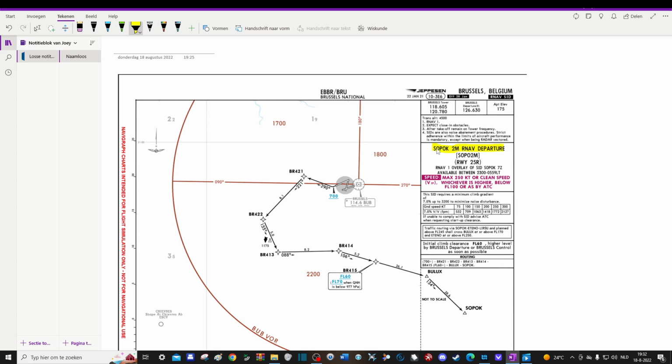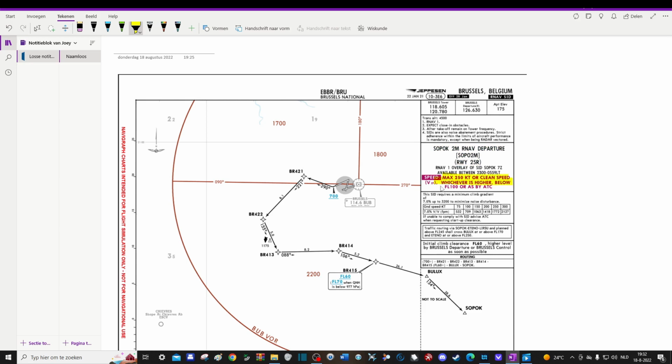Next up we have the title of the departure chart. A SID is almost always named after an important waypoint of the departure routing, in this case the SOPOC waypoint, and because you can have multiple departures that lead to this waypoint, they also put a number and letter combination after it to make it unique. In between the brackets you have the shortened version of the name, which the FMC in your aircraft uses, and below that you have the runway the departure is meant for.